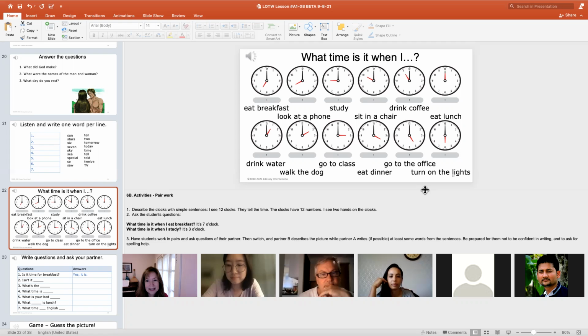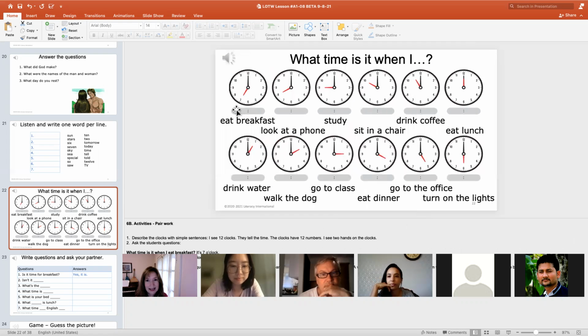Now, if you want to make it, and so then they can go ahead, work with their partner and put those all in. If you want, you could also have them write the times in those gray boxes below. And then you can have them do questions. So what time, Inji, what time do I walk the dog? 2 o'clock. Okay, PM. Good. And Inji, what do I do at 1 o'clock? 1 o'clock. You should drink water.